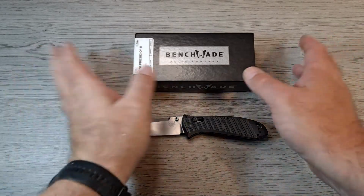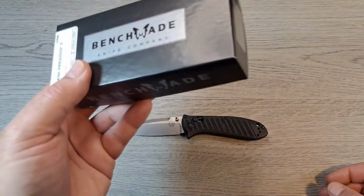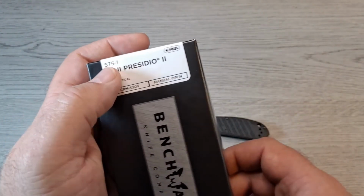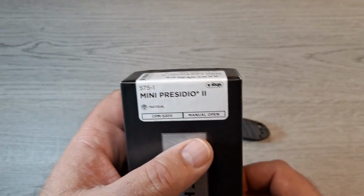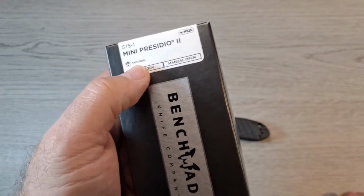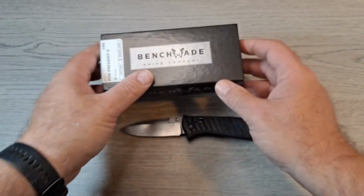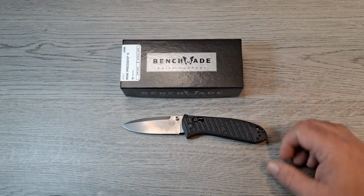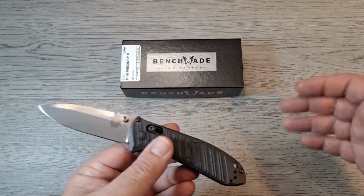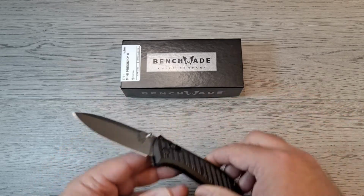But yeah, first, here's the box that came in. It is in the black class, 575-1. I think it's 575BK-1 actually. Mini Presidio II. It's listed in their tactical group, black class. I don't know exactly why it's in the tactical class. This is the mini. I could see the full size being that way because that one's huge. But I think this is an awesome EDC knife.